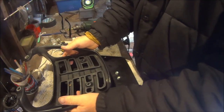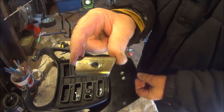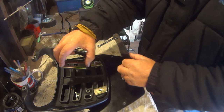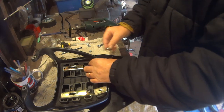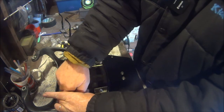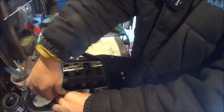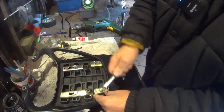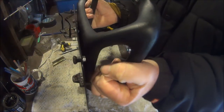So we can fix it to the rack. We've took the rack off the bike. Just slots on there like that. Made these little brackets. They slot on there like that. Big brackets for the other side. Fix the rack on with your little nuts. Pinch them up. And the last one. And there we have the rack fixed to the plate, or the plate fixed to the rack.